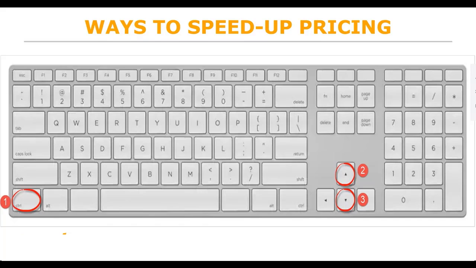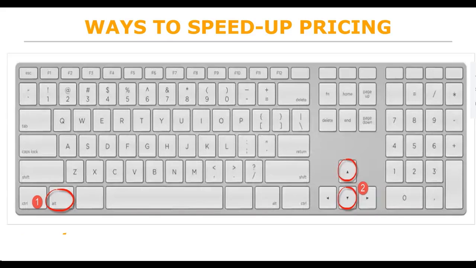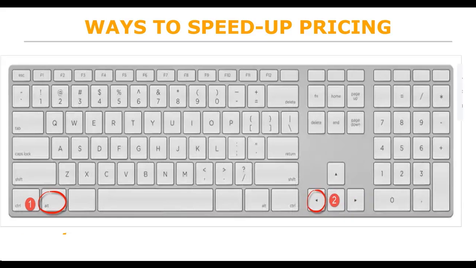And for people who prefer using a keyboard instead of a mouse most of the time, you might also find the Alt key functionality to be very useful. So how does it work? I will just show the slide first, and then I'll go back to Candy to demonstrate. By clicking on the Alt key and the right arrow key, you are able to summon up a resource list. And then you can navigate your resource list by holding down the Alt key and using the up and down arrow keys. You are also able to do that for your master resource list as well. Let us quickly go back to Candy to demonstrate.